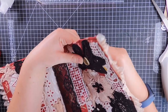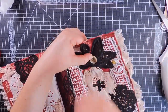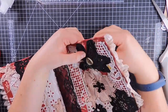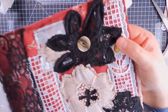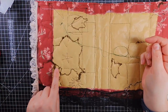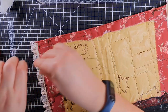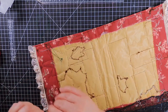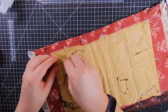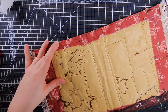Right, I do want to go through quite a few times because it is the front of the journal and it is going to get a lot of wear and tear and abuse. So just like that. Did I show you the state of the inside of the cover? This is all of the problems I was having with my machine. But we'll cover it up. We're going to cover it up anyway. It just means we're definitely really going to truly cover it up. But no one will ever know. We have a little secret.